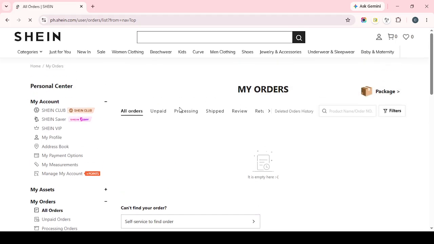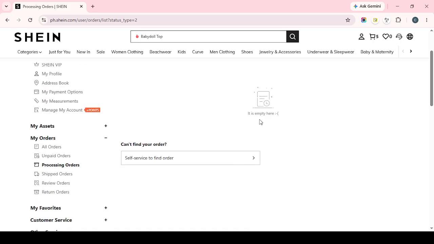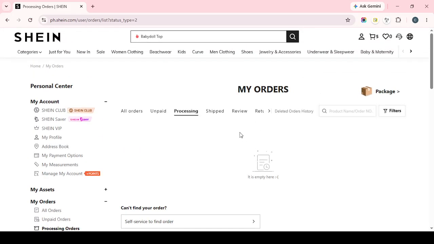Once you're inside the app or website, look for the Me Profile section. In the Shein app, this is usually located in the bottom right corner of the screen in the navigation bar. Tap that icon to open your account area. This section is where Shein keeps your personal account details, settings, and order information, so it's the main place you'll use for tracking purchases. After you open the Me page, find the My Orders section. Under that header, tap View All. This will take you to your full order history, where you can review your purchases in more detail.